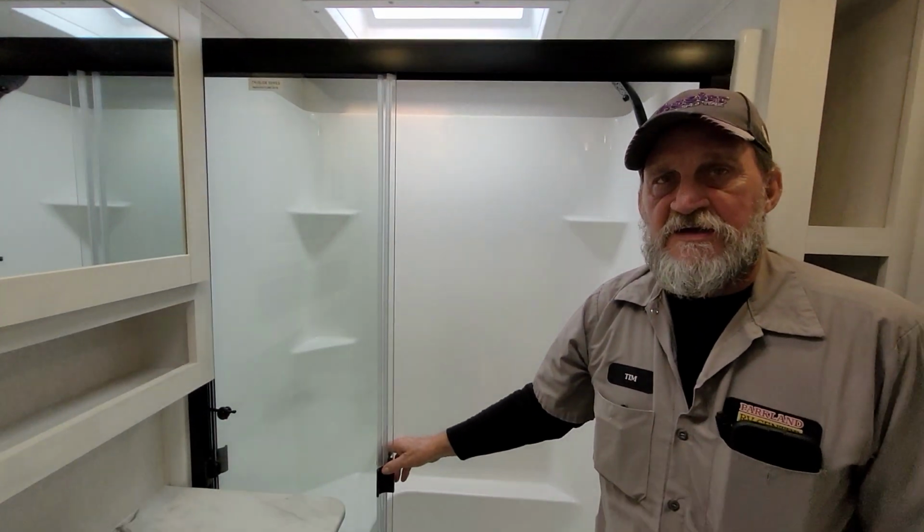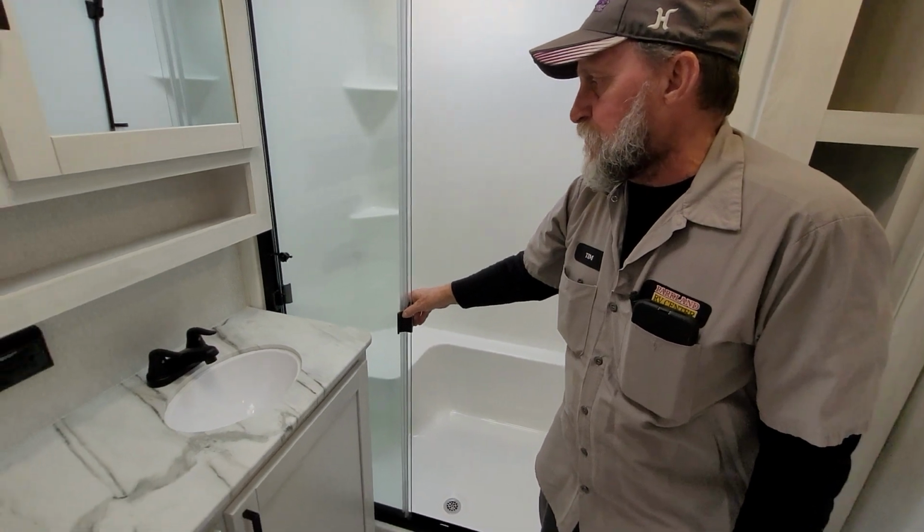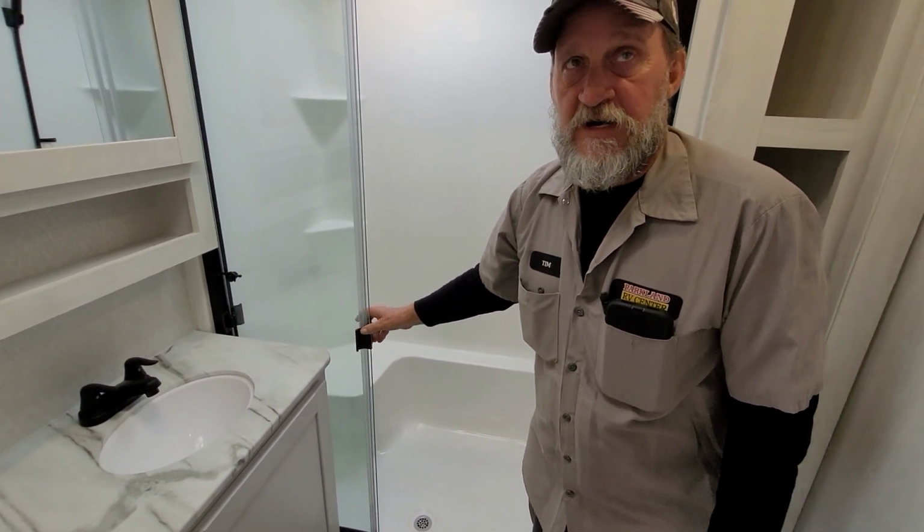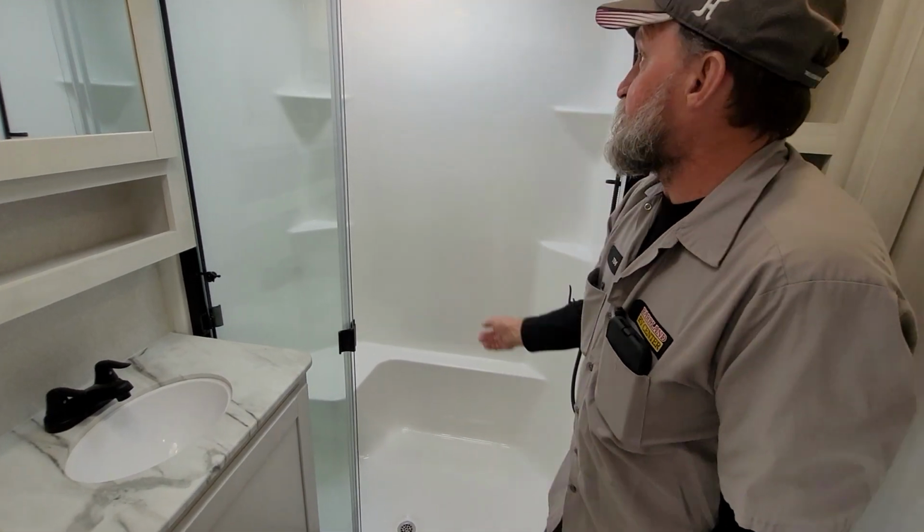Anytime you're traveling down the road, you want to make sure that the shower doors are secured. If they're not secured, they will slam back and forth and break. Pretty good sized shower area.